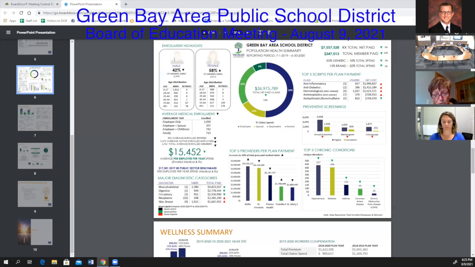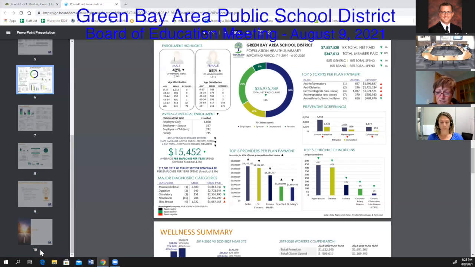The top 5 prescriptions in utilization are anti-inflammatories, anti-diabetics, dermatologics or skin-related medications, anti-cancer medications, and then bronchial asthmatic medications. In the parentheses next to them is just noting where they fell in the top 5 ranking in the prior year. So 4 of your top medications have remained, and it would make sense here that we see the anti-cancer medications on the rise, as we saw a rise in our major diagnostic categories of cancer conditions as well.